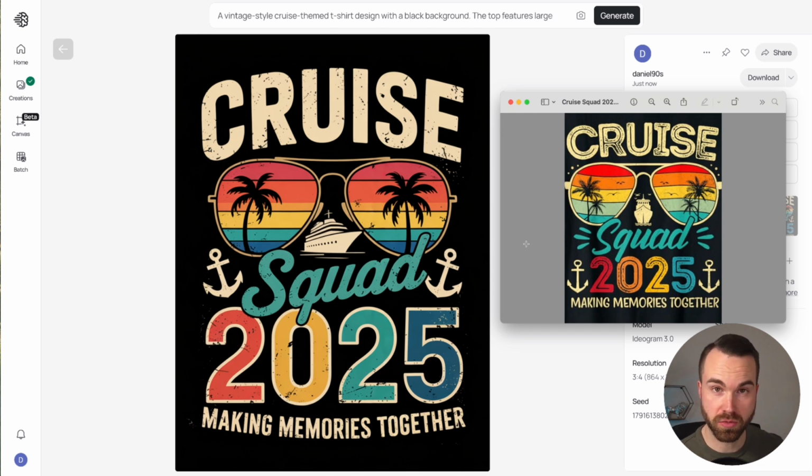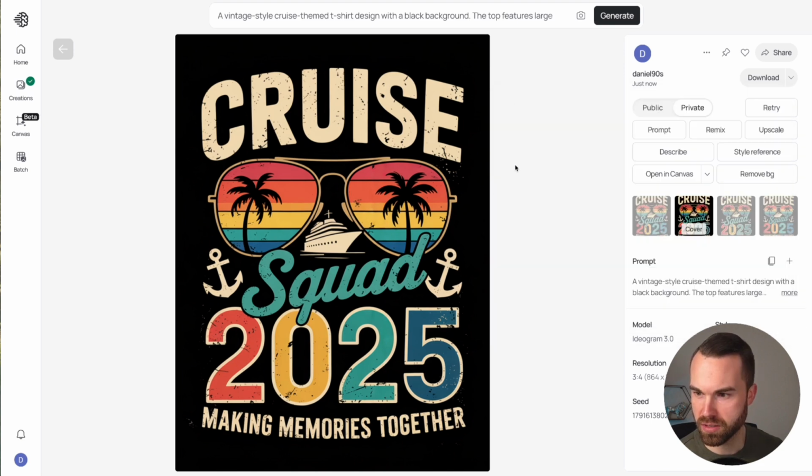And when you're doing this with the describe button, I would always change out some words or let Ideogram put a twist on it, so you don't have the exact design, because we don't really want to copycat the design. So this is just to test the capabilities of Ideogram 3.0. So let's download this design, click download, and here we go.